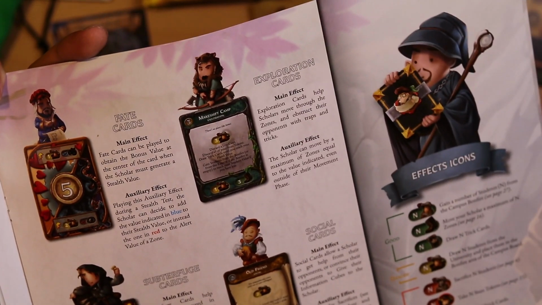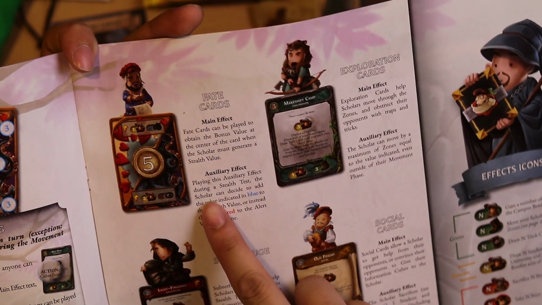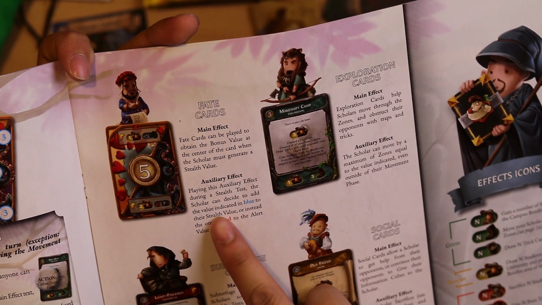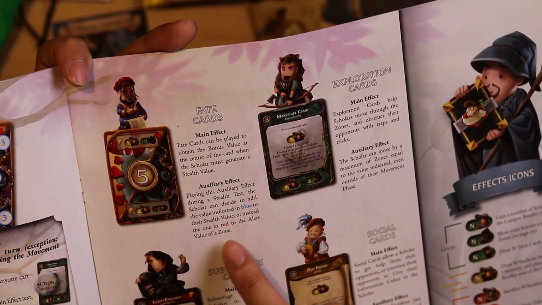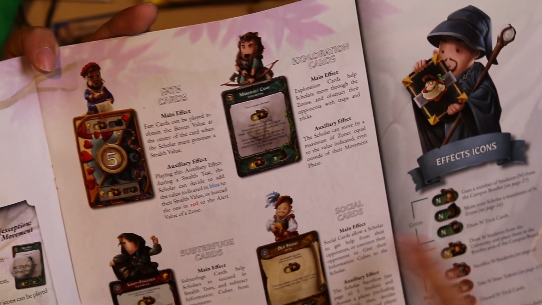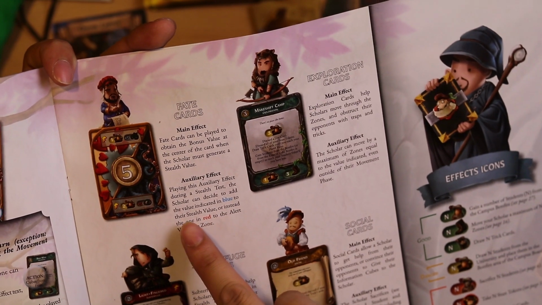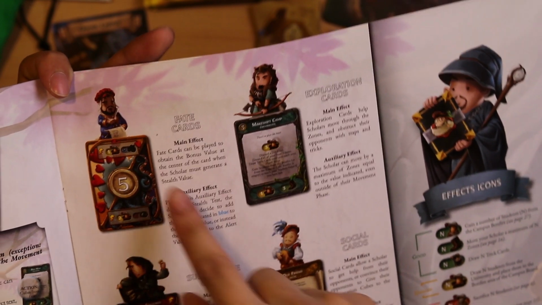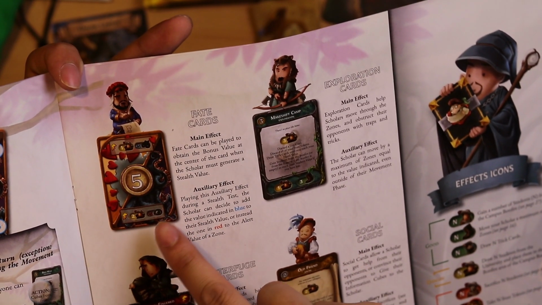Just don't. If you read this, it will say, playing the auxiliary effect during a stealth test, the scholar can decide to add the value indicated in blue to their stealth value, or instead the one in red to the alert value of a zone. So, that's all fine and dandy, but I was looking for the longest time to see what the blue value was and what the red value was. I did not know that it actually meant this small little number is actually coded in blue and coded in red.